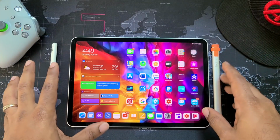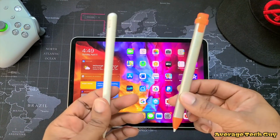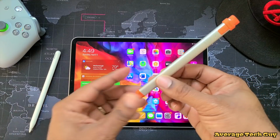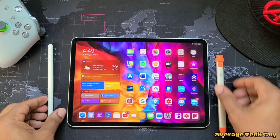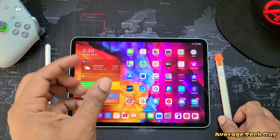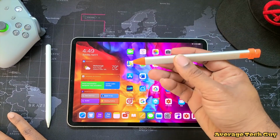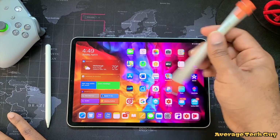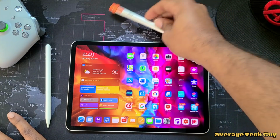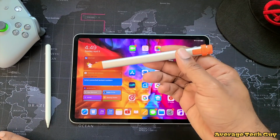First off, I've already done comparisons for both of these for the iPad 2018. This is the 2020, and people wanted to know, would the Logitech Crayon still be a good alternative to the Apple Pencil? And my answer to this is yes and no. Now, the reason I say yes is because the Logitech Crayon comes with all the features that the Apple Pencil does, with exception of the stick to the top and charge and all that good jazz. Doesn't do that. But it does all the same stuff.